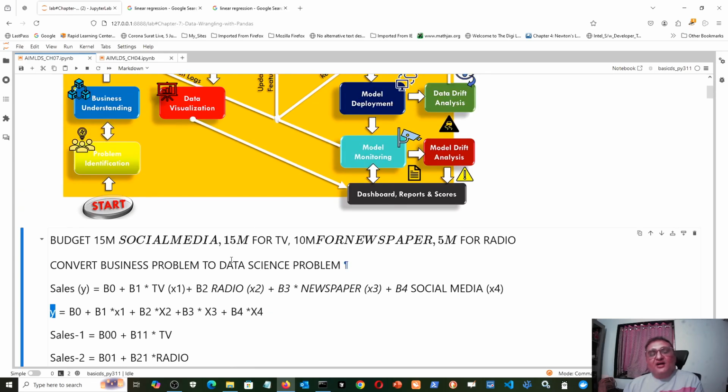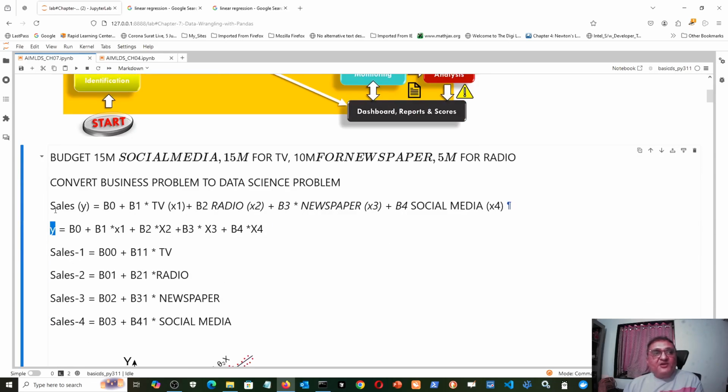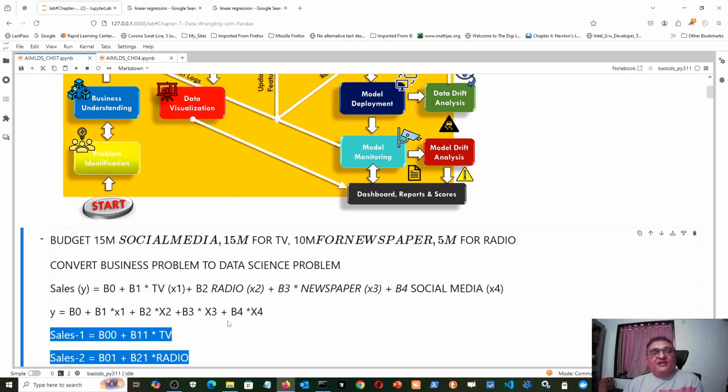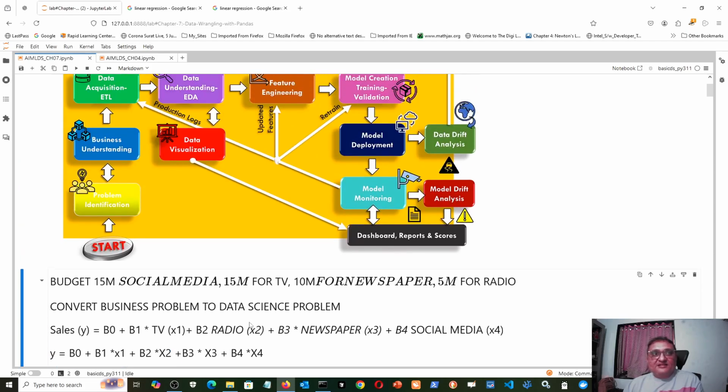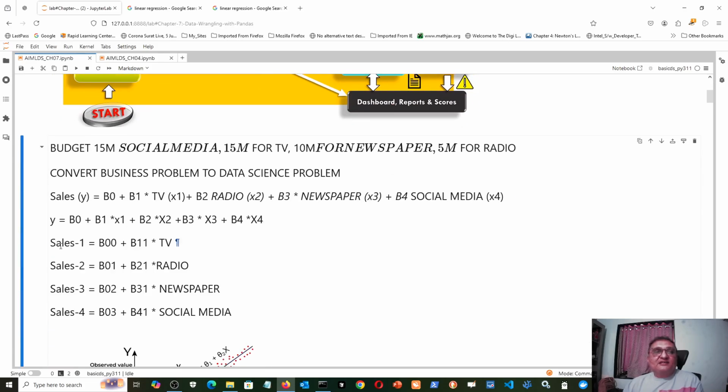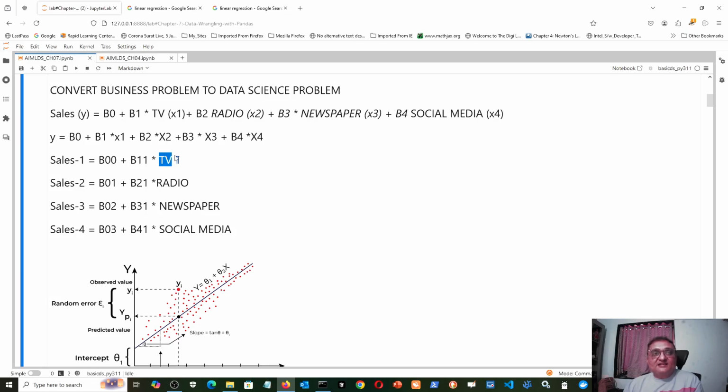However, the question is how will you solve the problem? When you make a model with such unknowns, where I don't know beta 0, beta 1, beta 2, or even if I have split the sales into 4 different channels, that is just getting proper business understanding, converting the problem to a data science problem. But solving requires data. So you will ask the person to give you the last 48 months of sales due to TV, radio, newspaper, and social media. How has that person come to know? Because he has asked his customer by a simple survey, how did you come to know about us?